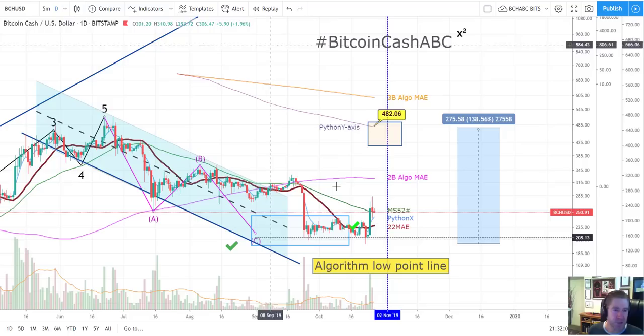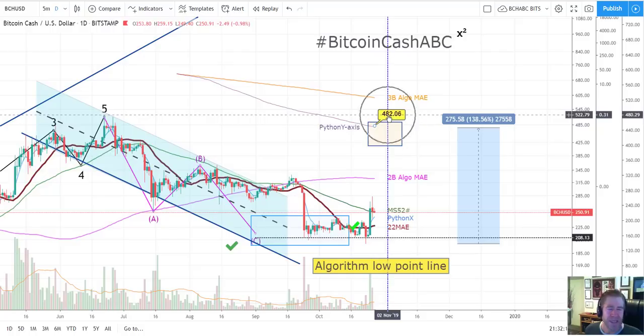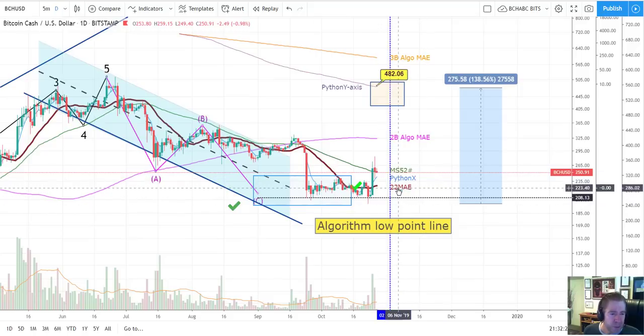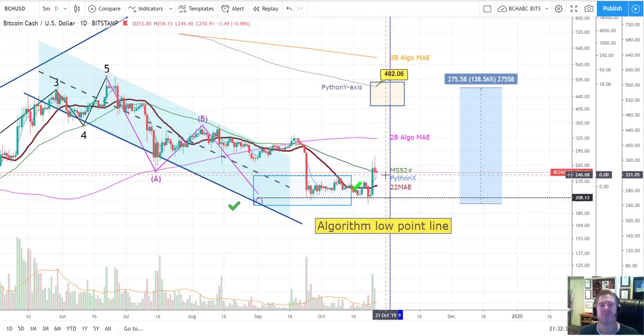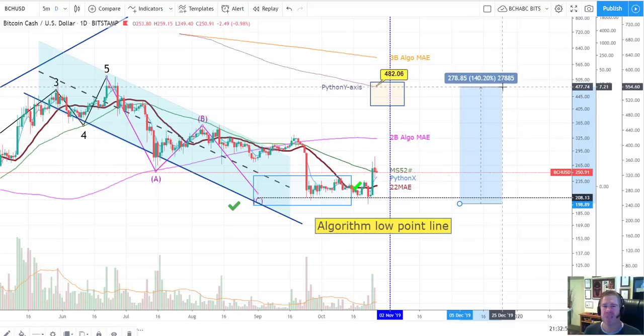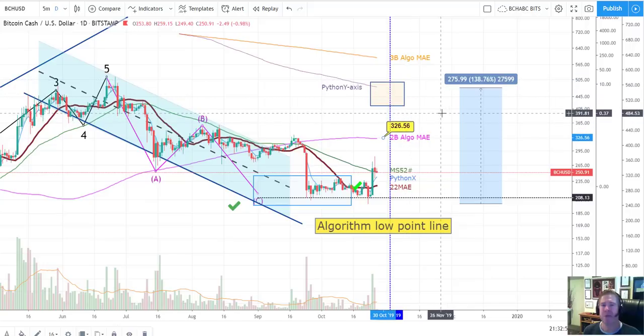Let's quickly get into Bitcoin Cash. And I'm going to show you here with Bitcoin Cash. We believe that Bitcoin Cash could easily get into this level here of $480 short term. Remember short term. Remember we had that unexpected breakout here. It broke out there. It's now forming just above that MS52. When this 22 MAE, that brown line, when that brown line crosses this green line, and I'm going to show you what is happening in Digibyte as well as XRP, then that becomes a very bullish scenario. But I do expect that we can have a bit of a drop and then a catapult unexpected breakout upwards into this block here, which could give you approximately about 140% gains. My target is 482. Don't be disappointed if we only hit 325.